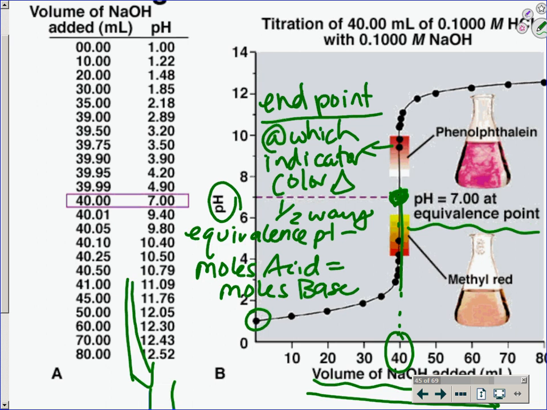Because we can't see this clear stuff. We can't look and go, okay, how do I know when moles equals moles? You can't see the moles because they're all clear, they're all in solution. So we put the indicator in there to say stop the reaction so that we don't over titrate. This one's not terribly off, but we could definitely narrow that gap if we needed to. And then this graph just completes itself to show you how it looks in the end.